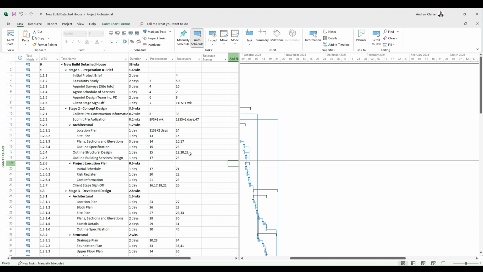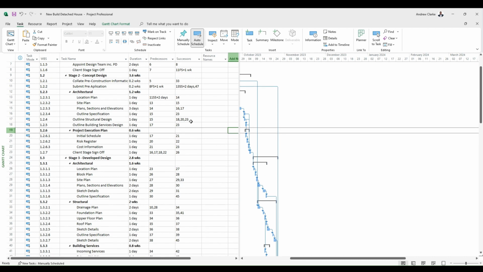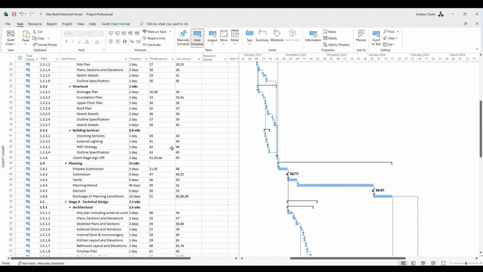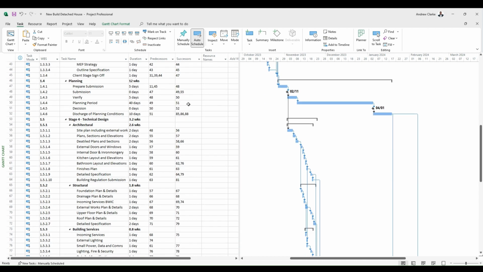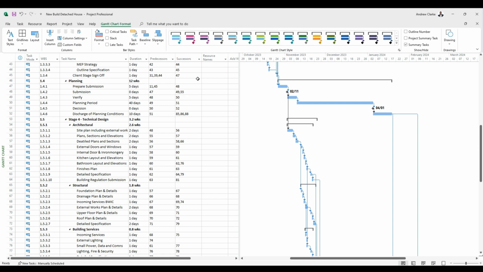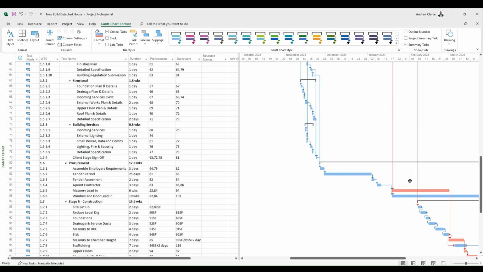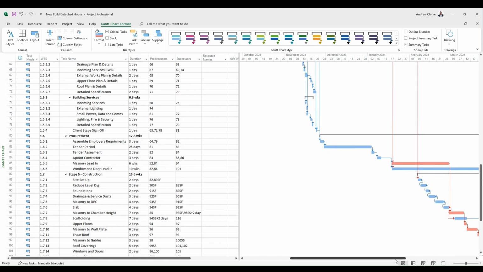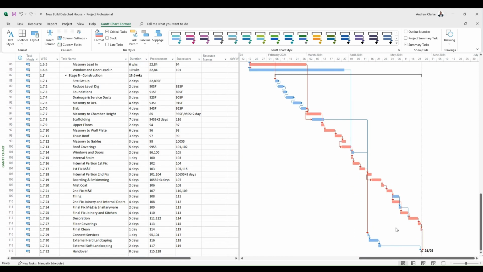Just as I said, come through and check that everything's got a successor, and then we know as we're tracking it what's the importance of it. A good one as well is I can tell you the critical path's going to run right through planning because it always does. Yeah, there you go. And then you've got your critical path.